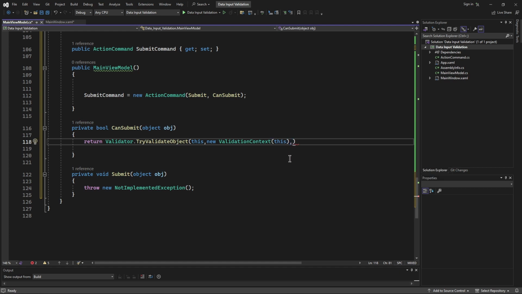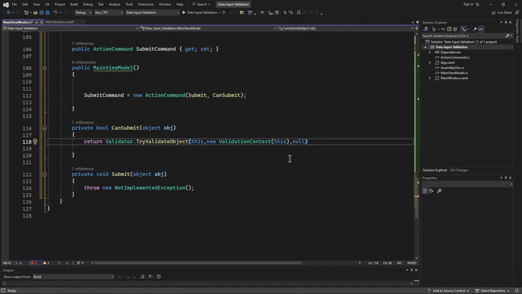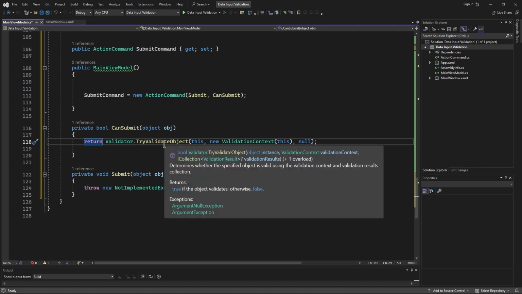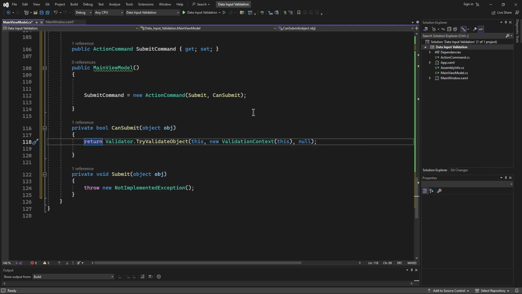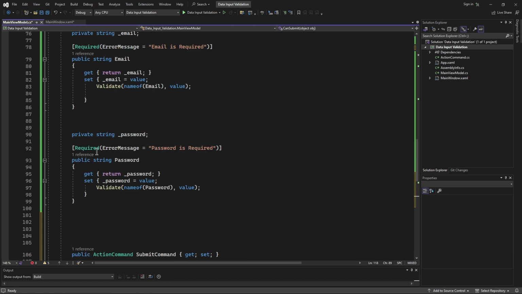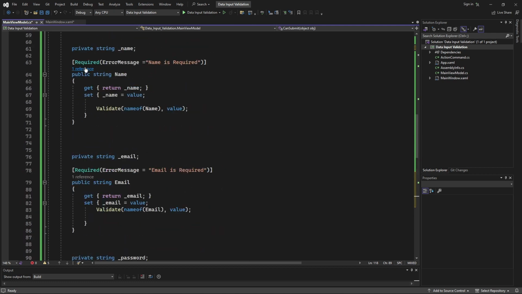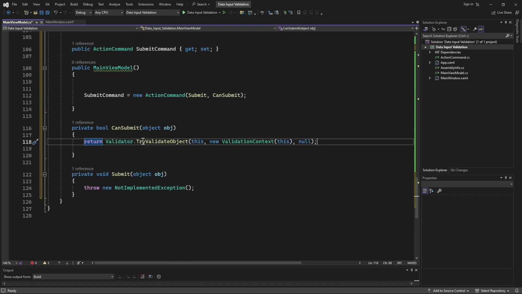We do not need to do anything with the results, so I'll simply specify null here because I won't be using the results. Now this method is going to return true or false based on whether this entire class is valid or not. When the entire class is valid, it simply means these properties with attributes here are valid. All right, so this will ensure that we can submit.